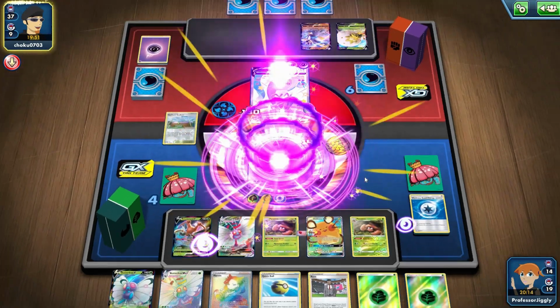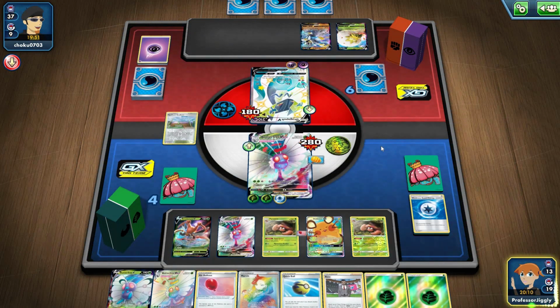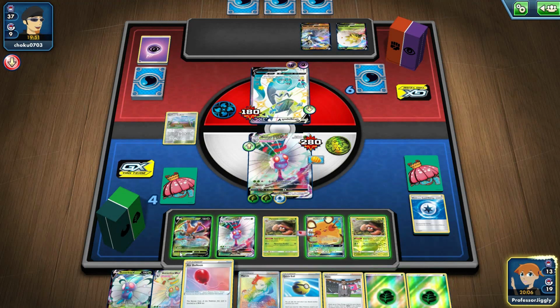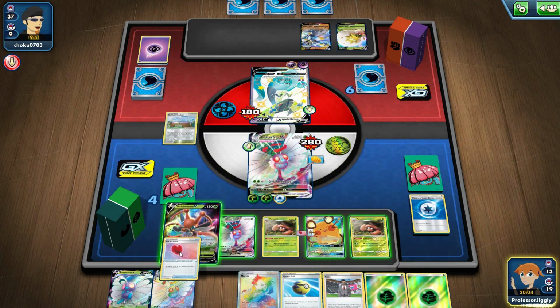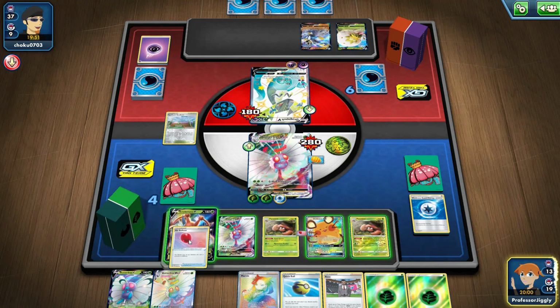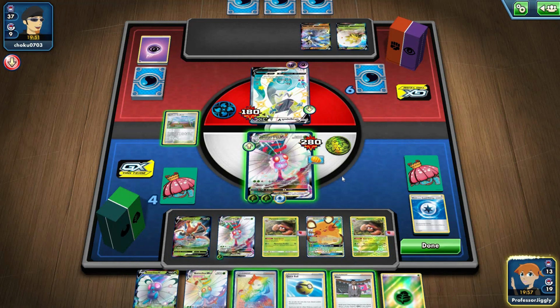So let's see, where are we at right now? Oh yeah, 140. I forgot they're not a VMAX. I keep forgetting that. Oh my gosh. Because we have our awesome Big Charm on them. Yeah, he gets to survive even if he hits, but I really don't need anything else in this hand.